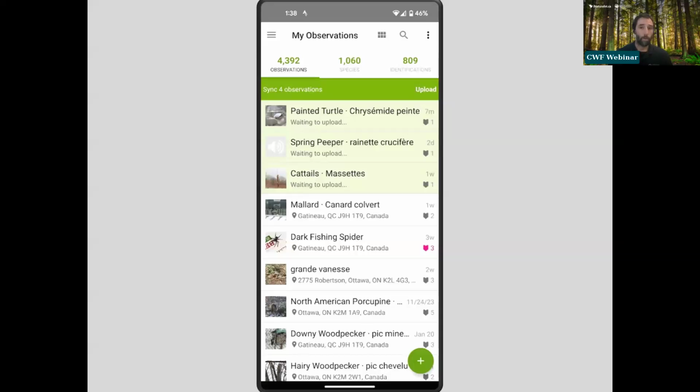There is a way to add photos after the fact and upload, just walking through taking pictures with a digital camera. That's a bit quicker. If you're not using the app, you can just snap photos with your camera, but you're going to need to remember exactly where you were and where you took that picture from. And there's a way to drag and drop those on the website. And we have a whole how-to guided video tutorial on how to add observations on the website. So that's something you can check out as well.